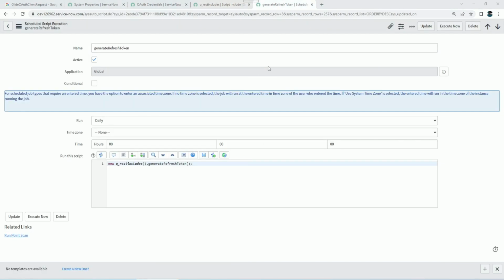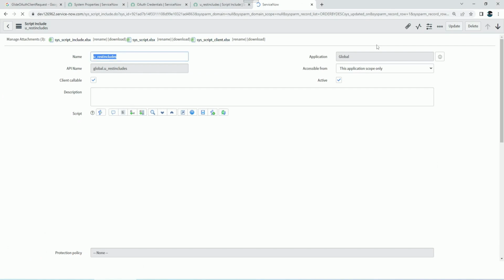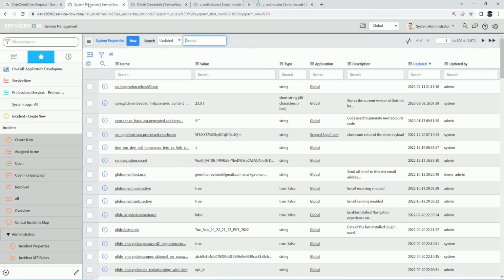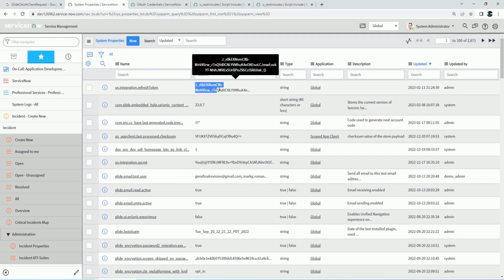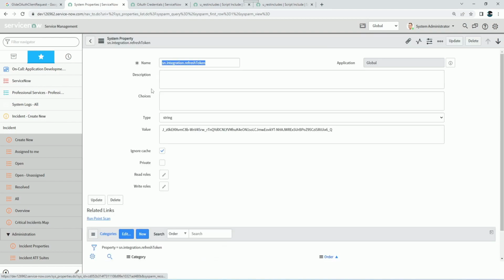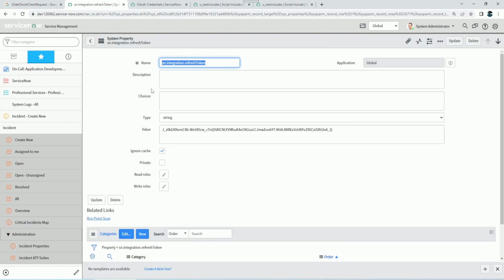Okay, so now we're going to execute our job, and once we do, we should be able to go back to the system properties and refresh, and we should see that a token has indeed been generated for us. So now our script has been run. We'll come over here and click refresh, and we see that a value has now been populated. So that's something that we'll be able to call going forward. We still have a bit to go before we get to where we'll be sending a REST message. We've got to do some table setup, but once we get there and we're ready to get into our business rule and all that good stuff, then we'll have this ready.